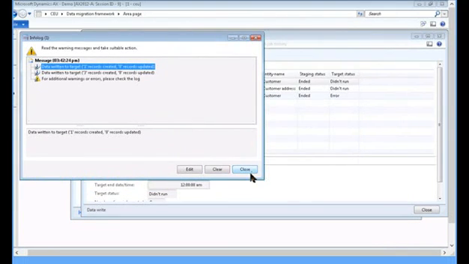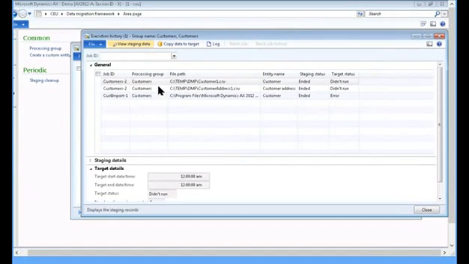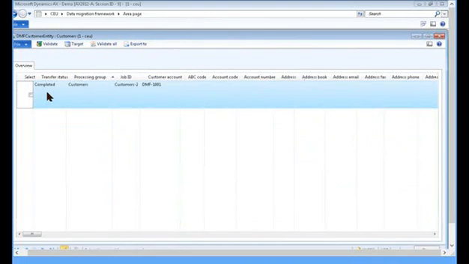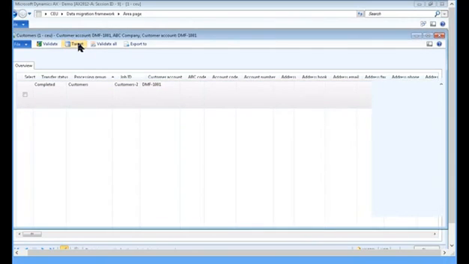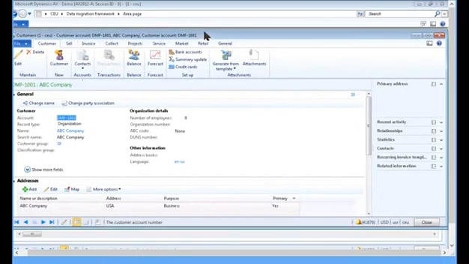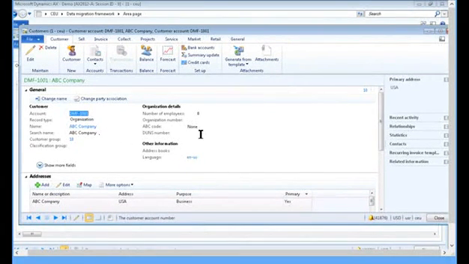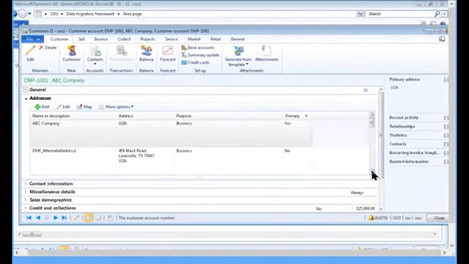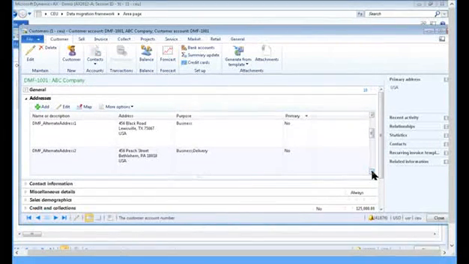System has created records in Target. We can close that. We can now view the staging data again and view the status, which is completed. From here, actually, I can click on Target to go to the record that the system created in the customer master. So let's click on that. This is the actual record in AX, the customer record with all the data that came from the source file. If we look at the addresses, we can see all the address records that were created.